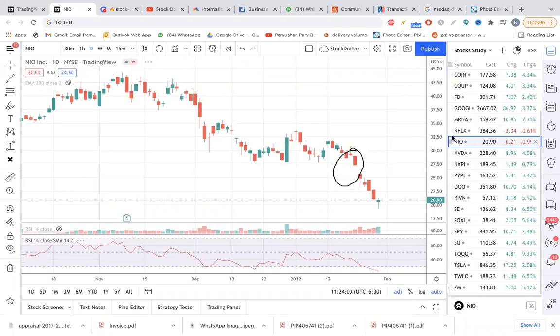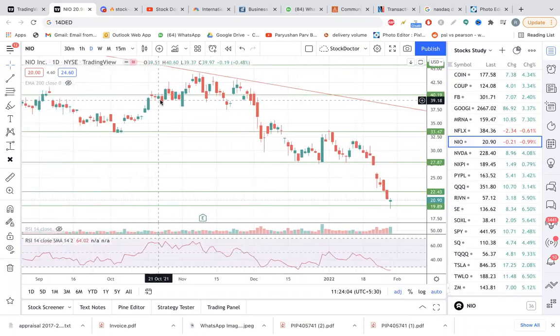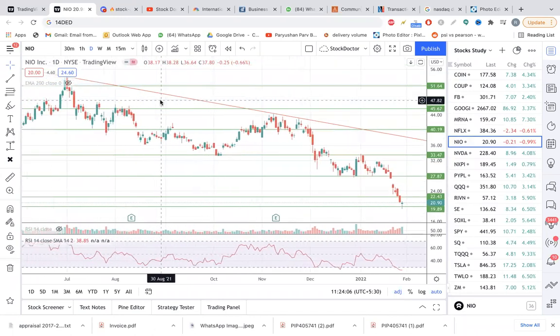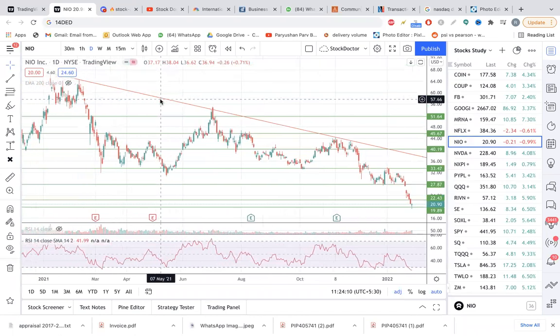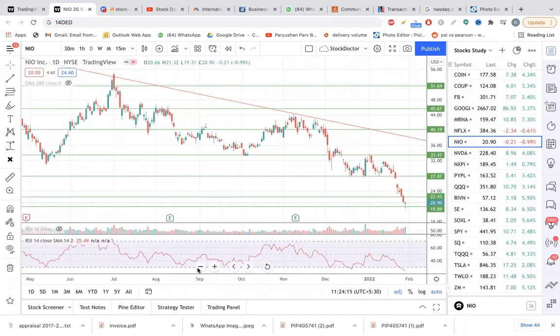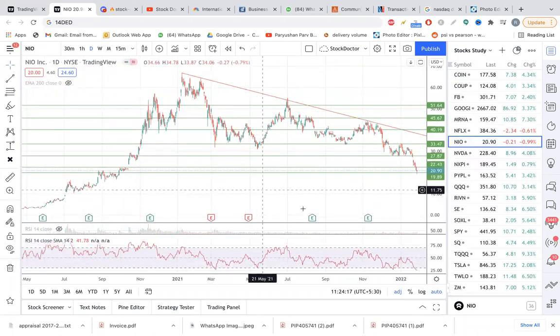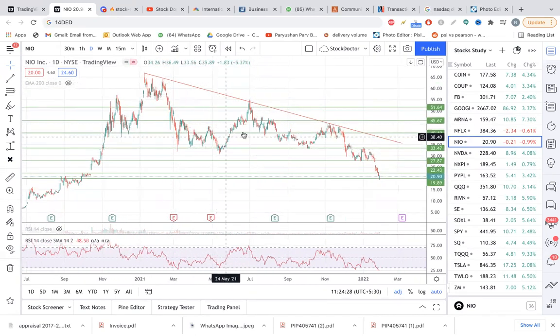Then we have Neo. We are analyzing all these stocks because they were asked for by some of our members, because they have holdings in these stocks. So you guys watch and take benefit of it. Okay, so for Neo, Neo just started its journey from here, $20. It went up to $60, right? And from there it is continuously beating down slowly.